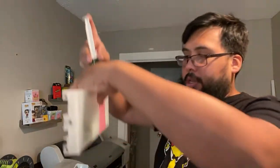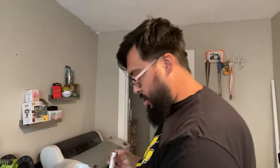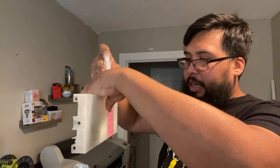But we're almost there, just trying to fill this a little more. And I'm probably gonna have to run this type of cleaning a couple of times, because I do want it to be perfectly clean.